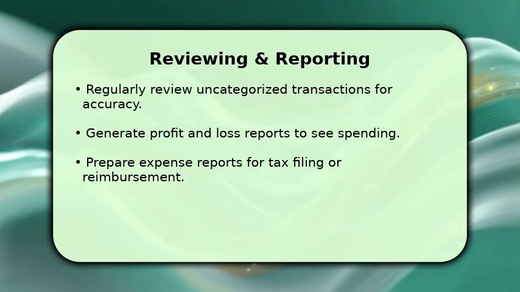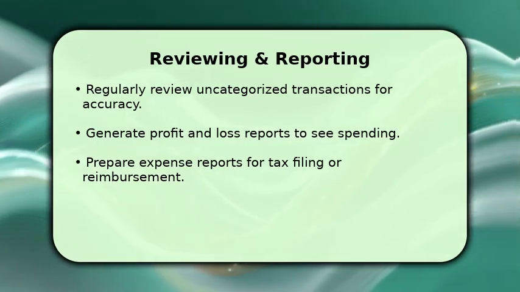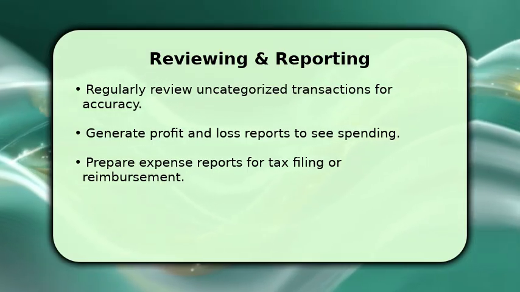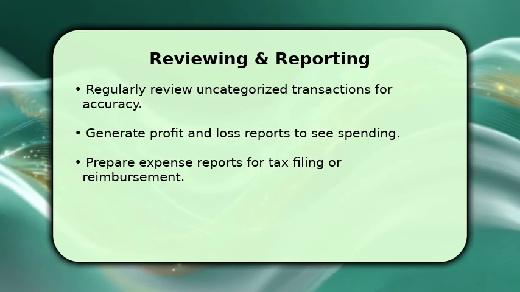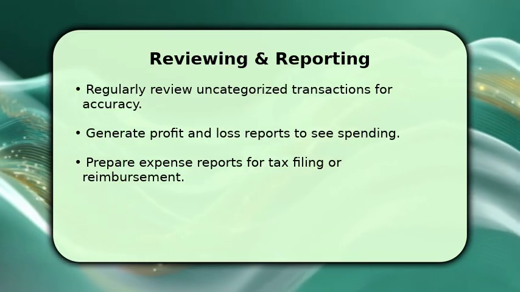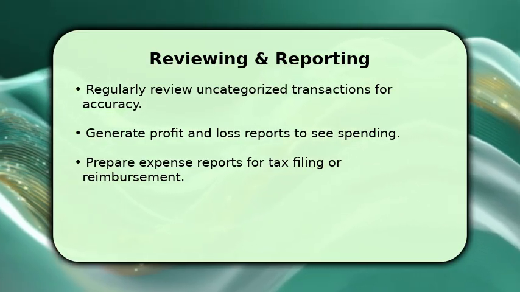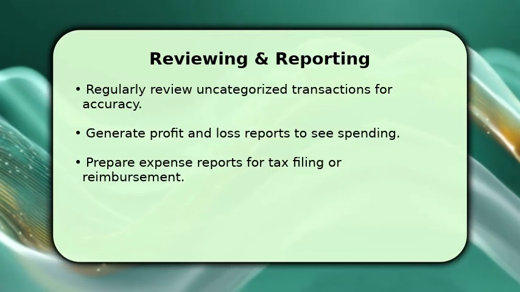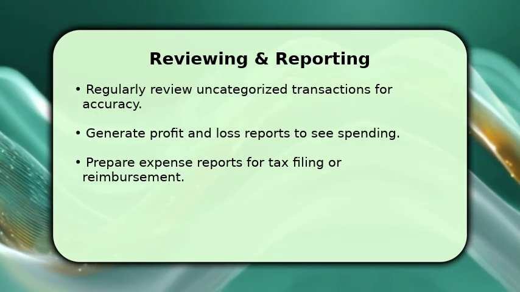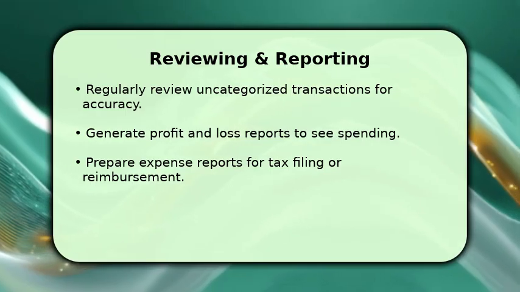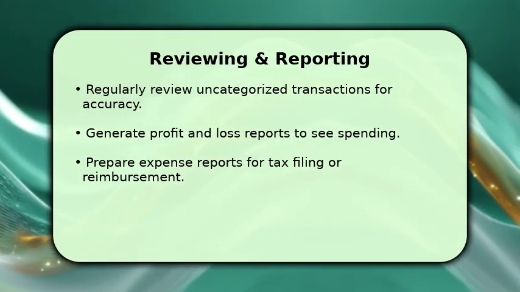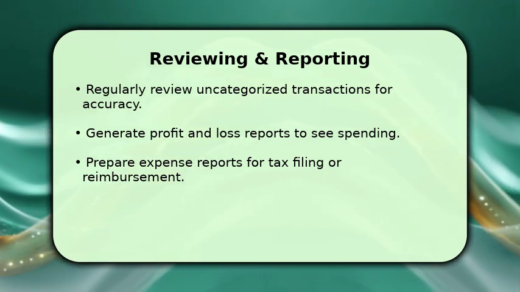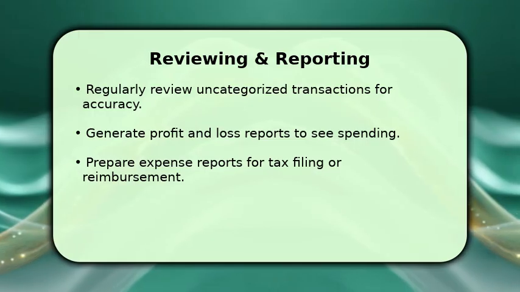Periodically check for any uncategorized transactions and assign them correctly to ensure your financial data is accurate. Utilize QuickBooks to generate detailed profit and loss reports. These reports provide a clear overview of your income versus expenses, highlighting areas where you might be overspending or can optimize. Finally, easily prepare comprehensive expense reports for tax filing, investor reviews, or employee reimbursements, streamlining your financial processes.